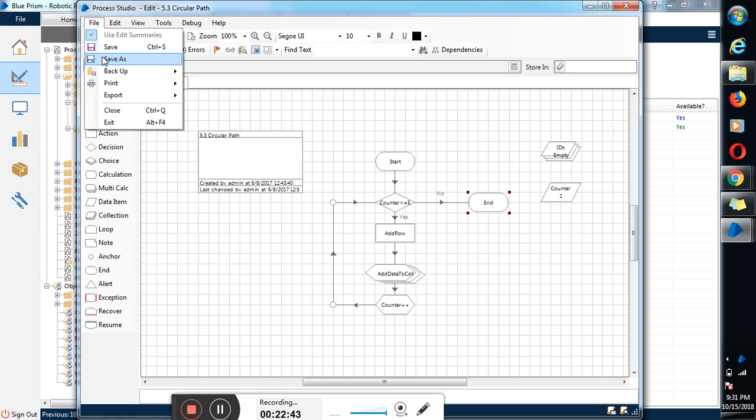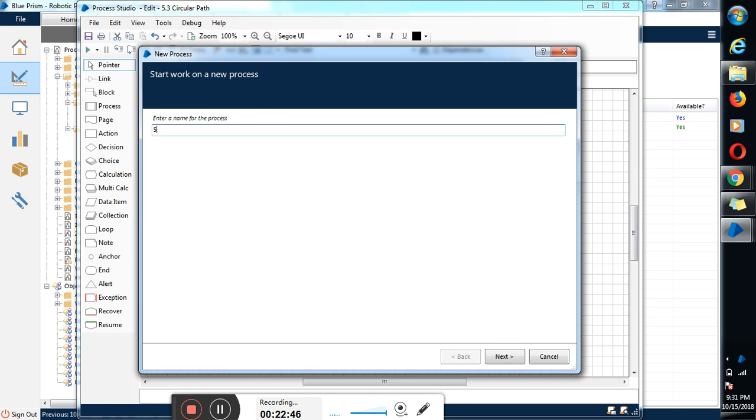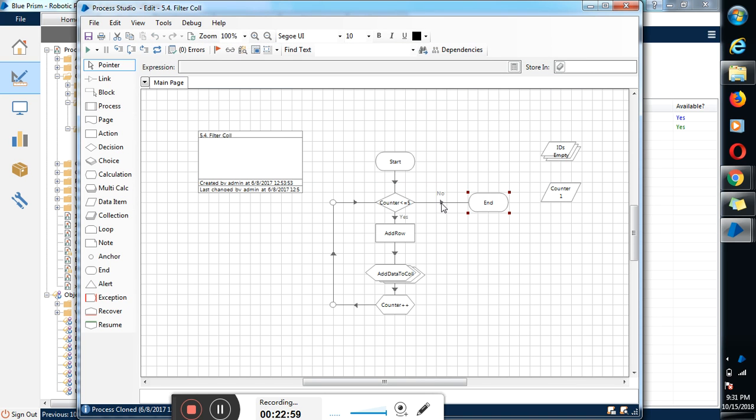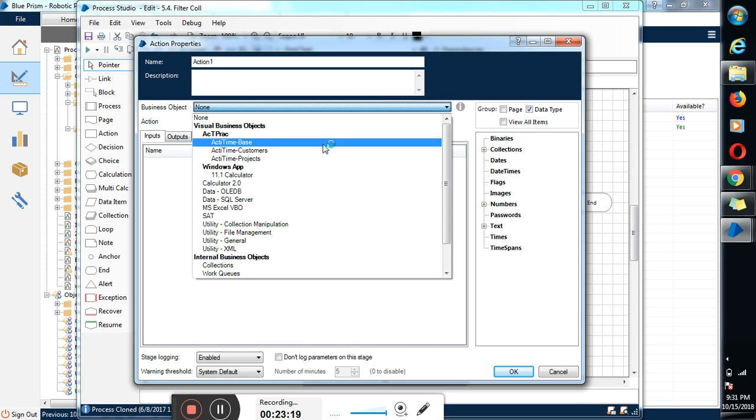Let me save it as 5.4. So a filter connection is there. So after doing that, I want to filter the collection.